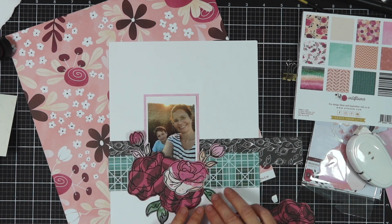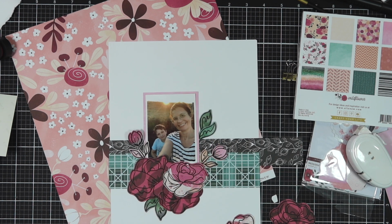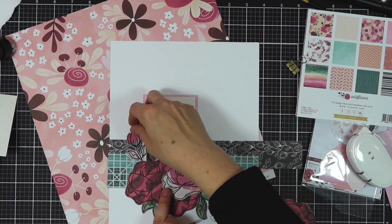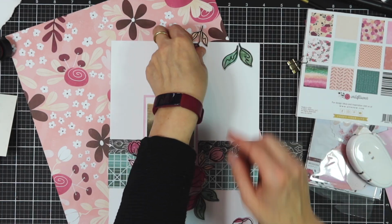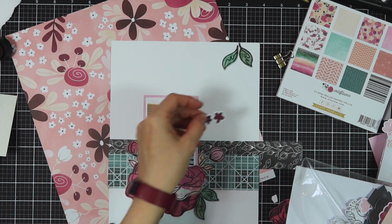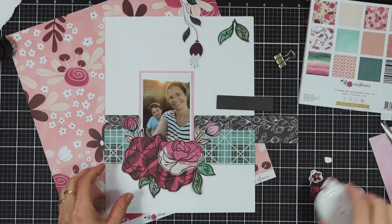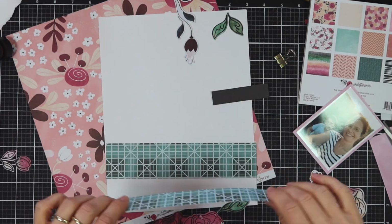And once I've got that down, I can start gluing everything down. I usually work pretty quickly. If it doesn't suit me, I just pull it off and then I'll use it somewhere else. And I'm just figuring out where I'm going to place all these lovely little elements. So I've used a couple of my stamped images. I'm also going to go through our lovely die cut packs and maybe use a couple of those too.